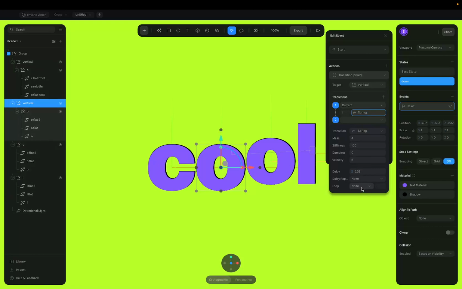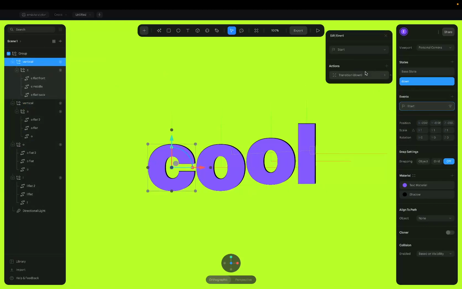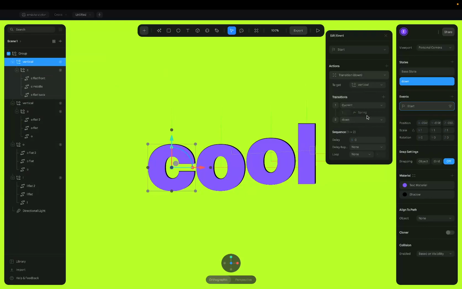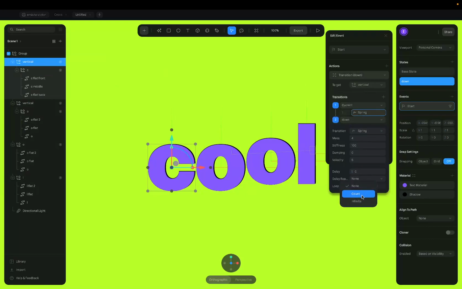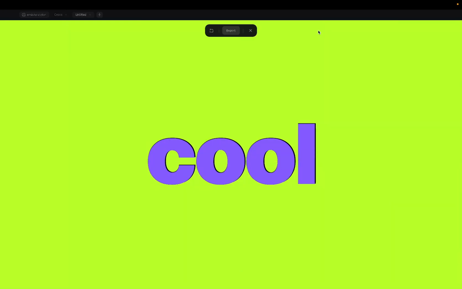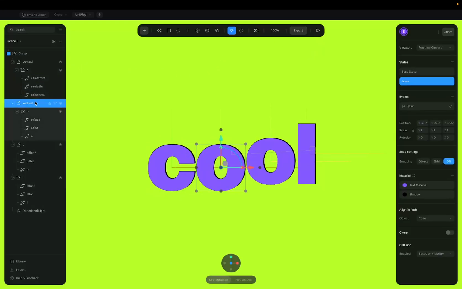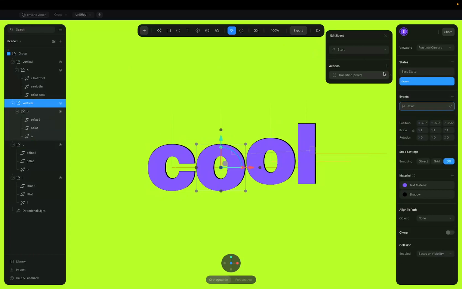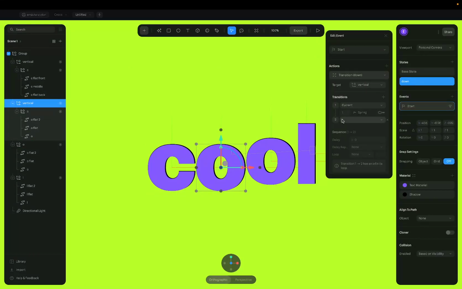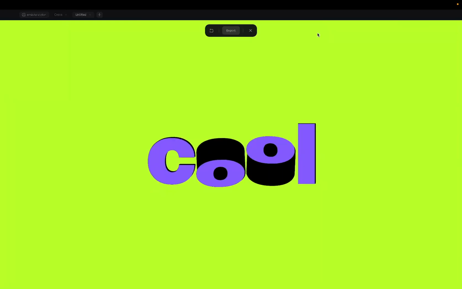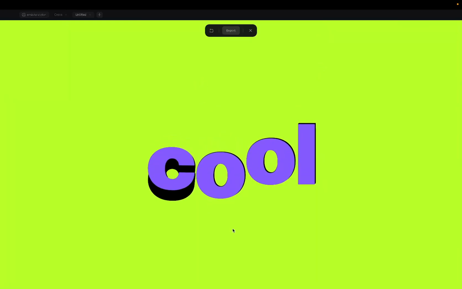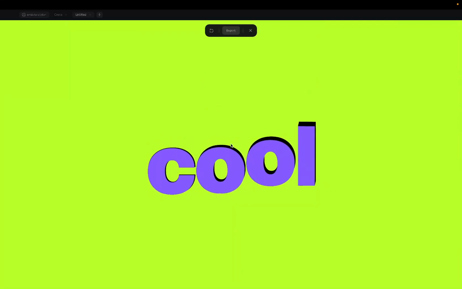So loop, okay, I think we didn't turn on loop for the other one, so we're going to turn on loop to infinite, and also turn on loop on this first one as well to infinite. So it goes up and down forever. This doesn't go down as I want it to. The only other change is that we've not changed the state 2. So change state 2 to be down, and it should work now. So you can see that C and O are both bobbing up and down at different times.